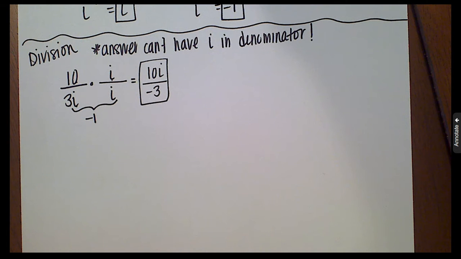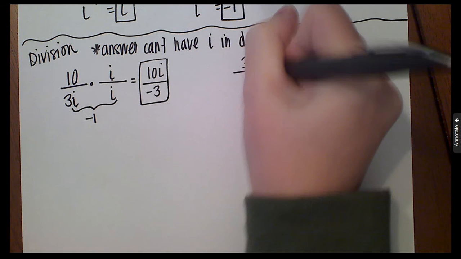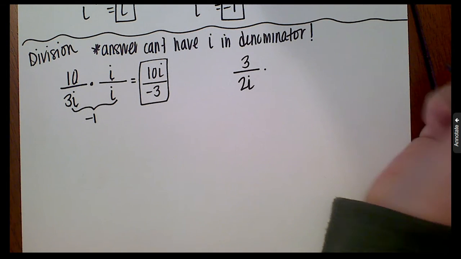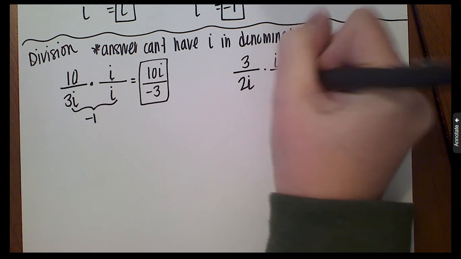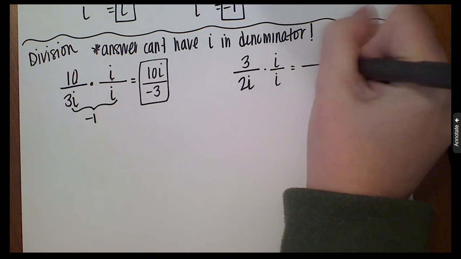So just as a heads up, I's cannot be in denominators. We call that rationalizing the denominator, getting rid of that radical, aka that I, in the denominator. So you can just multiply by I to do so. If I gave you something like 3 over 2I, you would say, "Ooh, don't want that because I don't want an I in the denominator." So I can multiply by I over I. Because once again, you're really just multiplying by 1. You're not changing the value.